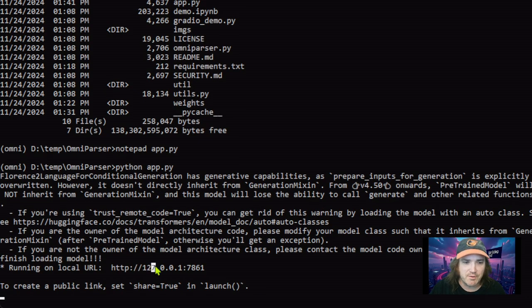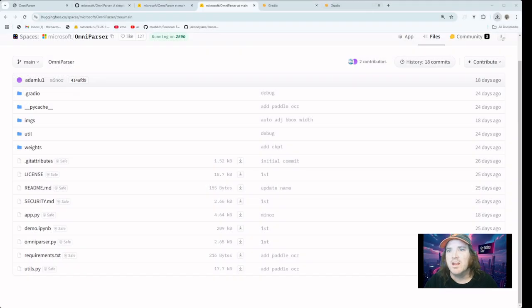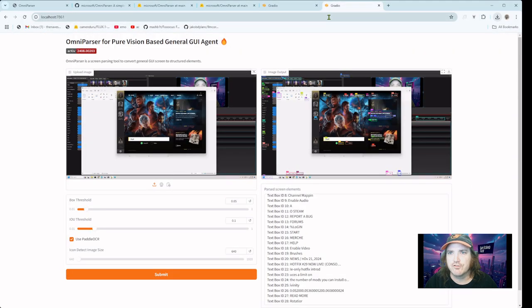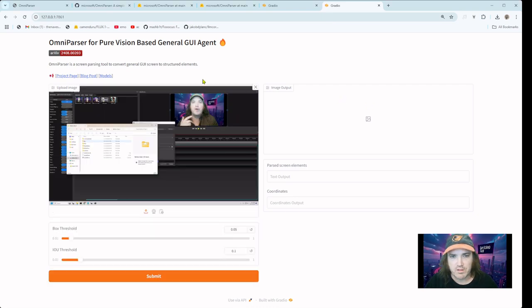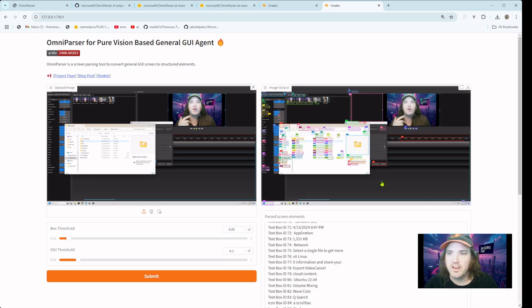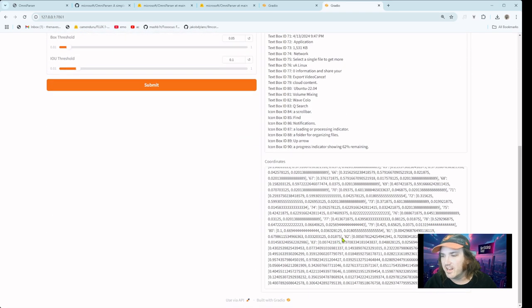Now, notice this one gave us a lot better URL to use. So I just double-clicked it, highlighted it all, and pressed Control C. Now if we go over to our browser, we can paste it in there and it's going to load up. It looks the same, but now when we run it, I'm going to throw something in there and hit submit. Now when we run it, it's going to give us this and this.